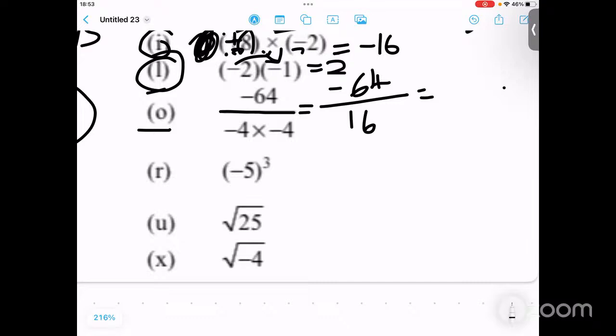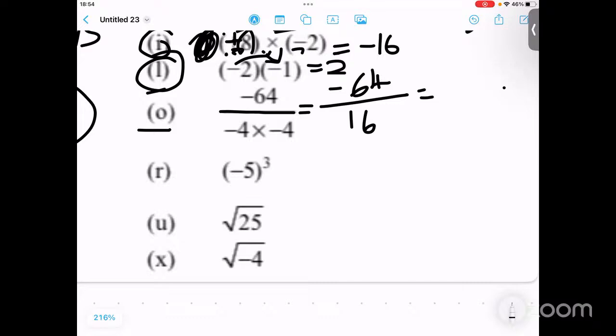You also got 64. And there was somebody else that wanted to say something, and she didn't want to say 64. Who was it? It's Rosemary. I simply said negative 4 multiplied by negative 4 gave me a positive 16. I said negative 64 divided by positive 16 gives me 4, because when you divide a negative and a positive, it gives you a negative. So your answer is negative 4.